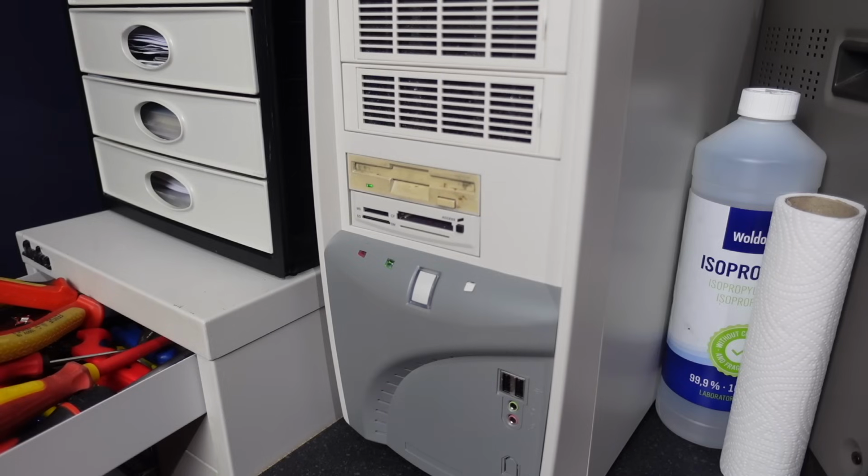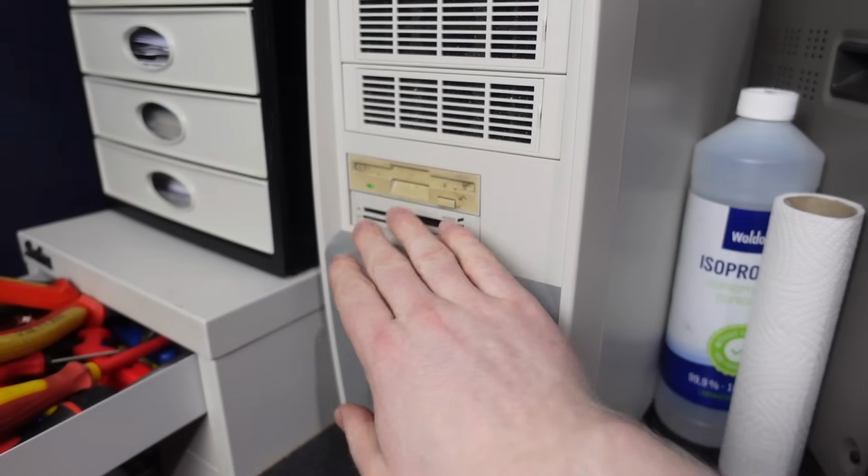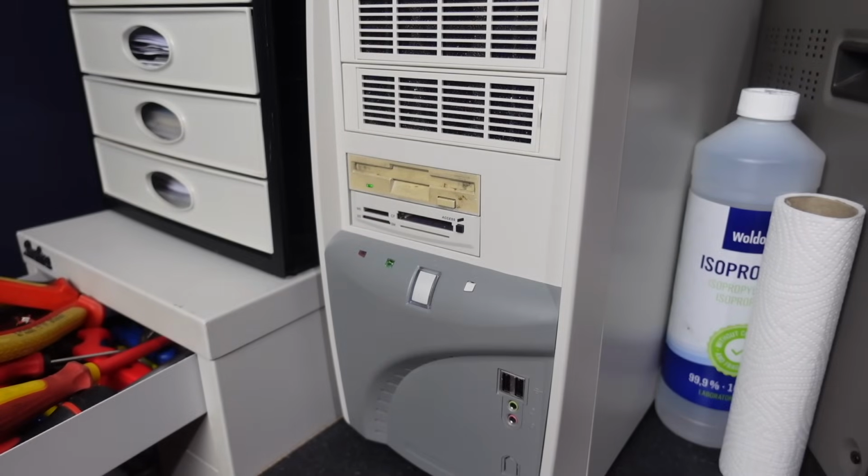There we go, that was the beep. Now I've had to cut that clip down a little bit because the machine takes a long time to post. And I know, in fact, that's completely and utterly to do with the floppy drive, because if I unplug the floppy drive, it posts straight away.